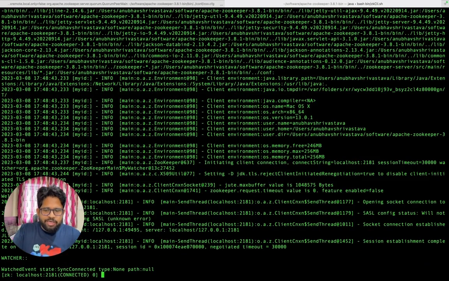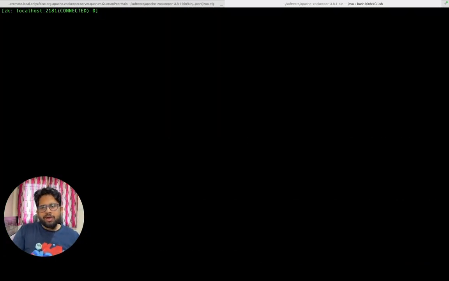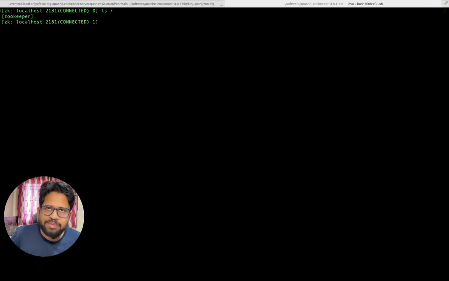And you can see I have been able to connect to the Zookeeper server. Now I will run a few commands. Remember, I have already talked that the Zookeeper data model is very similar to the Unix system. So the first command is ls and / is the root path. And you can see this is the default response which you will get when you configure the Zookeeper server. The node at the root node will be Zookeeper.